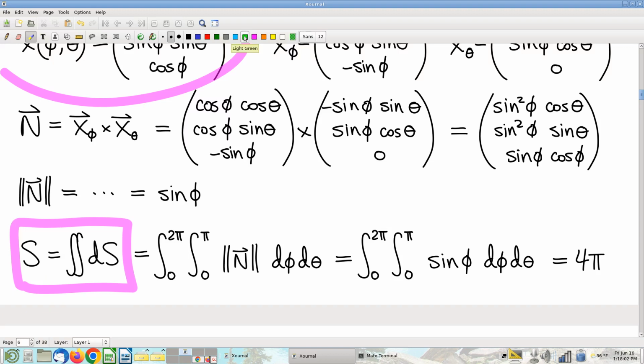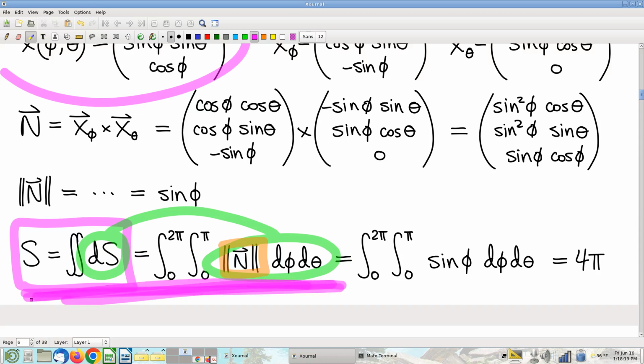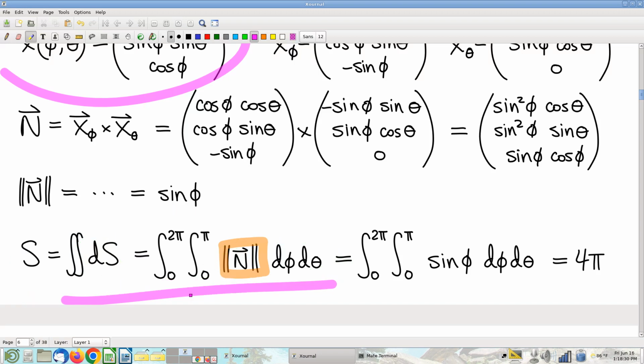And as we just discussed, surface area is stretching factor times parameter area. All right, so here's that formula that we saw before. Here's our stretching factor, right? And so this should be our formula for how to compute that surface area. Is everybody on board with just that little part there? Okay, now of course we're left needing to know what this stretching factor is.